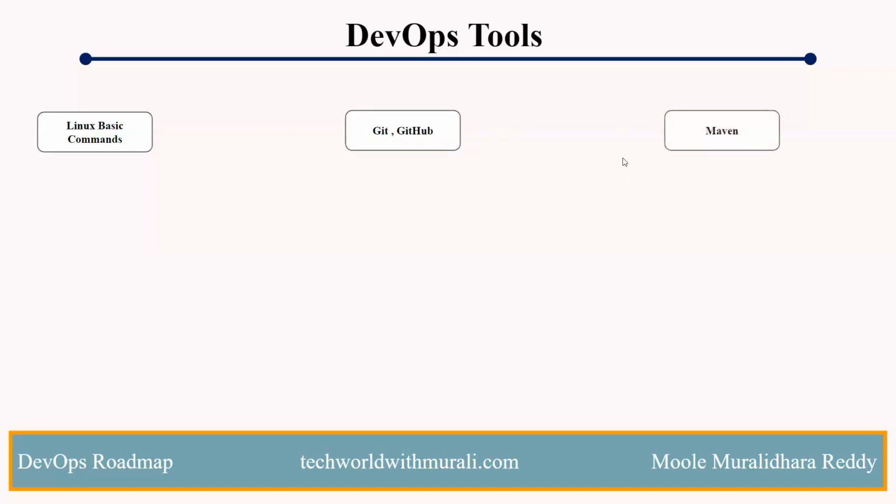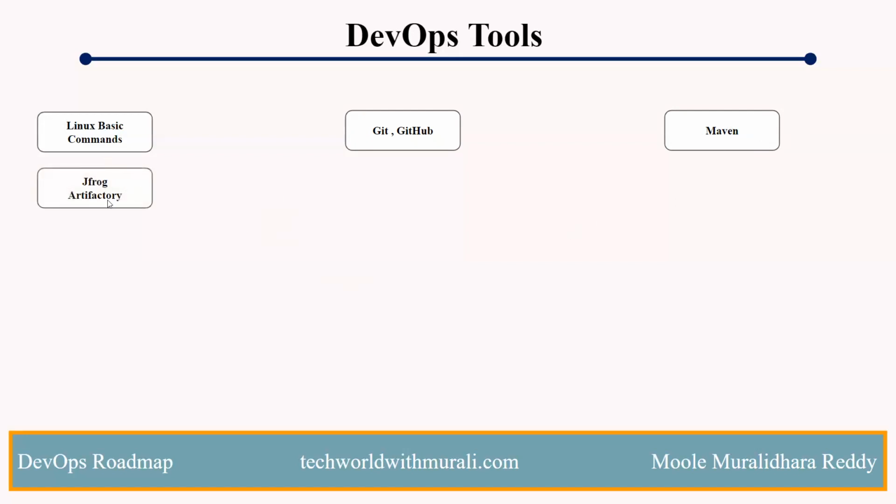Next one is the build tool Maven. Why do we require a build tool like Maven? Let's take an example that our application is a Java-based application. I have written the code, I want to deploy the application and see the GUI, let's say Facebook.com. How do we deploy? I can't deploy that code directly, right? I have to generate a different format, either jar or war file. For that, if it is a Java-based application, we require a build tool. You can use Maven, Gradle or Ant, but the most trending ones are Maven or Gradle. I highly recommend learning Maven.